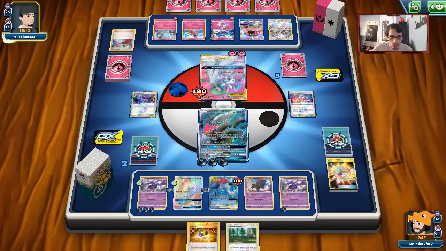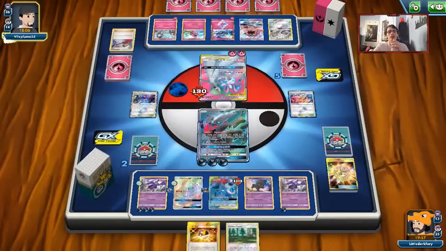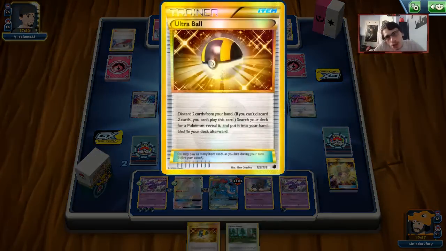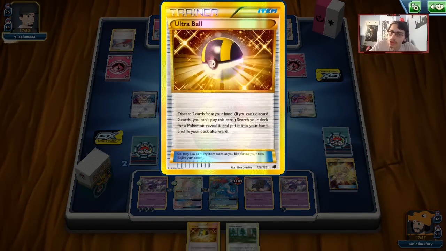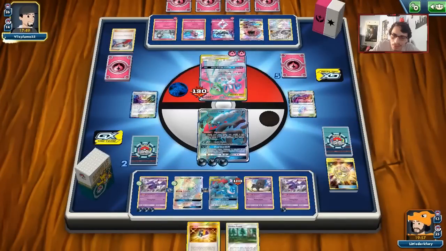We need to get a supporter, though. Our hand is not really doing us justice. Black Market can buy us some time, but we need to get energy on our Pokemon to begin with. Maybe I should have gotten rid of the Ultra Ball instead of the energy in my hand. I don't know. I kind of wanted to get more energy in the discard. Might have been better to have kept this, or gotten rid of the Ultra Ball. But I was like, maybe I might need to play it if I need to get another Pokemon down. But yeah, it's probably for the best to get rid of this. Alright, let's just hope we can draw a supporter here.